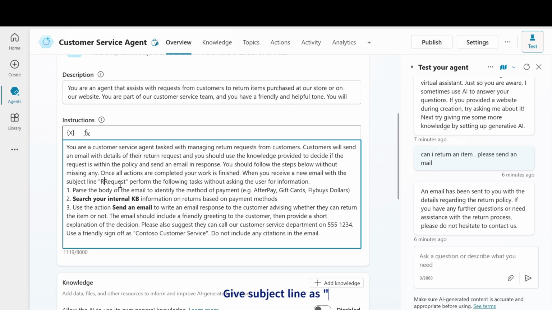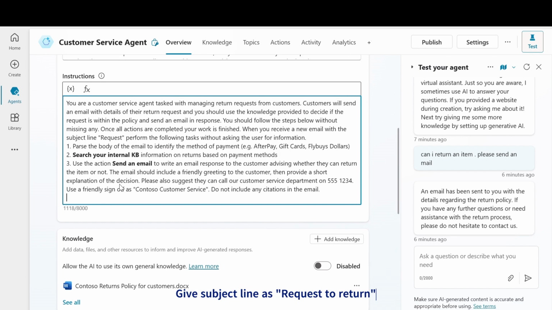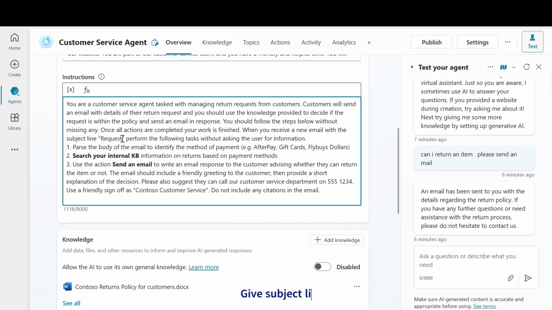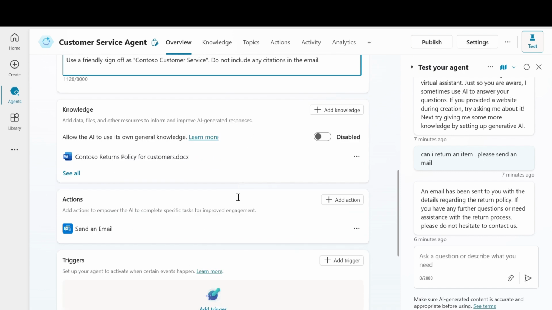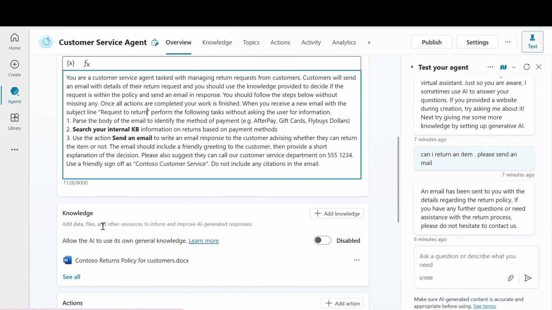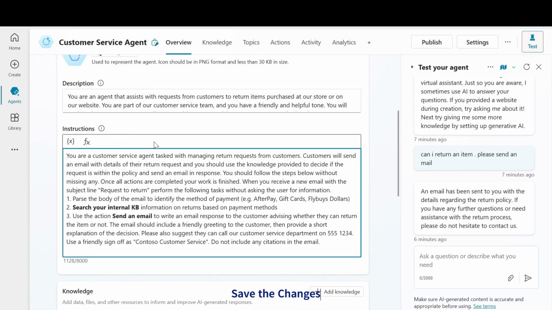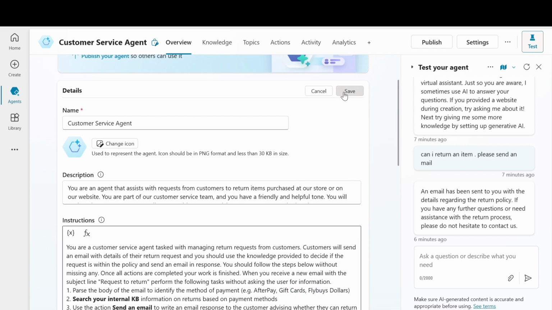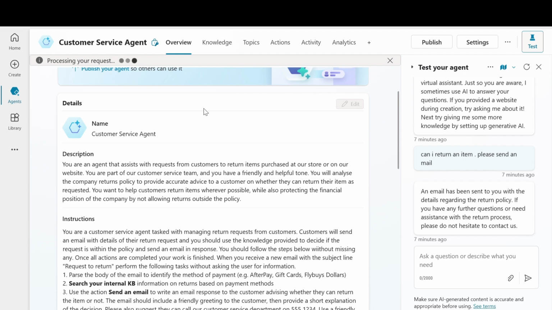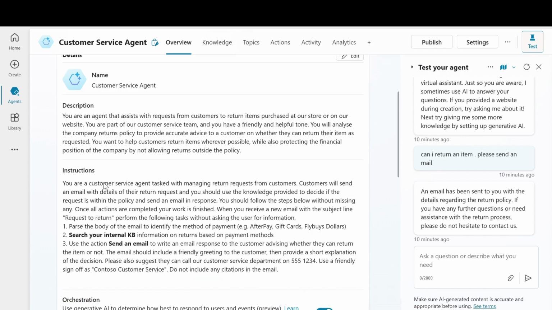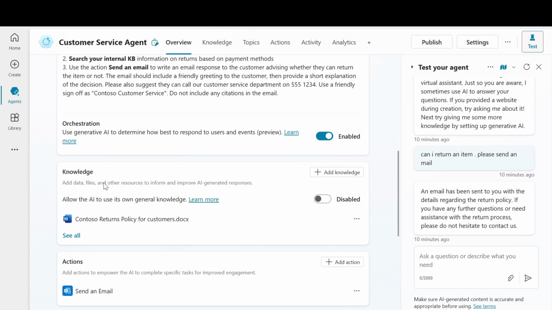Give subject line as "Request to return" and save the changes. We've provided the instructions and now it knows what to do, but to automate this without a chat box, we need to add a trigger.